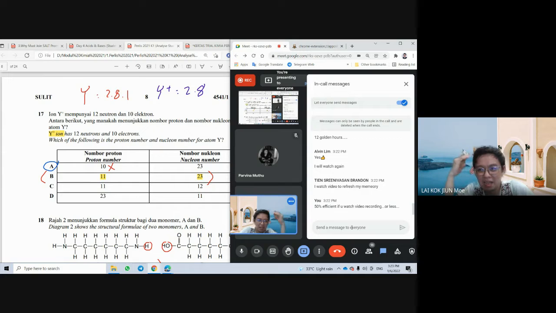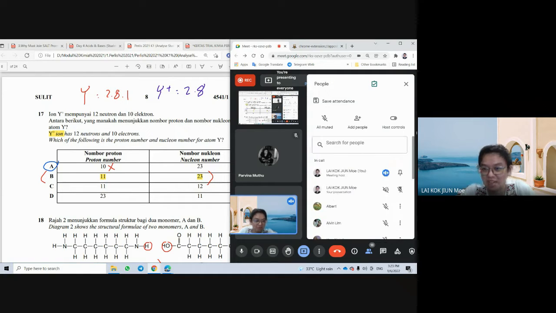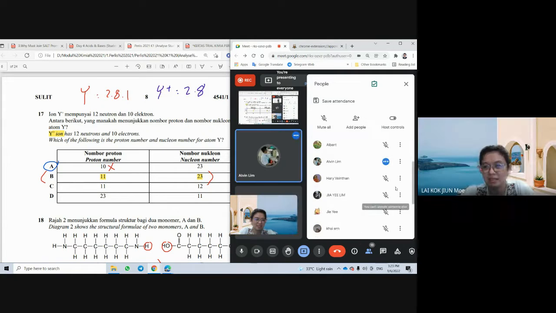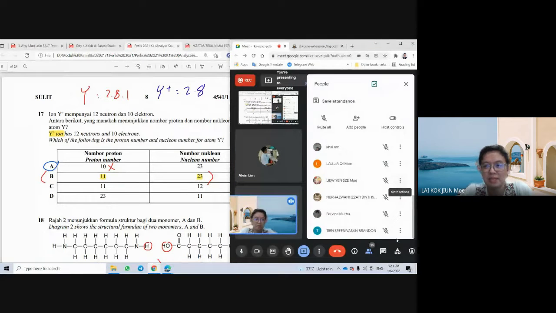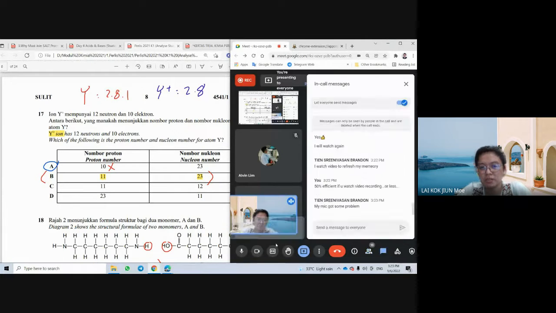Because interactive and non-interactive lessons are different. Now Brandon is interacting with Mr. Lai, interacting with Alvin, interacting with everyone inside the workshop. That's why I say brainstorming is important. I ask you all to open your mic. You don't want to open mic? You can open mic, you can learn more. Alvin, open mic, can. You see? Hello. This is the first step. So during my lessons on Friday and Saturday, I hope everyone can get a mic. You just open the mic because you can get the chance to ask.